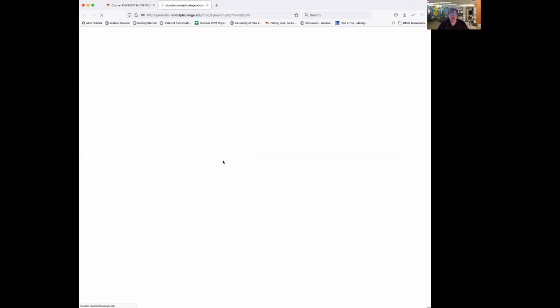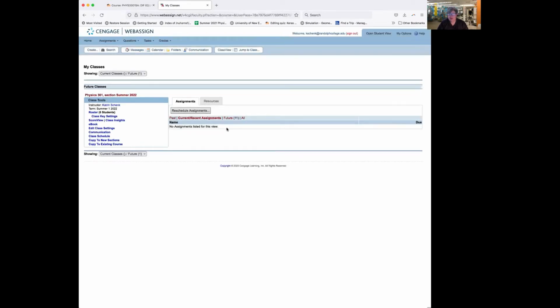When I click on it, it's going to take me to something I've already built. I'm not buying it for the first time, so I won't be prompted to buy it. It's just going to take me to my account. When you click it, it will prompt you to make an account and buy the book, etc. Ultimately you will see the student view of what WebAssign looks like.